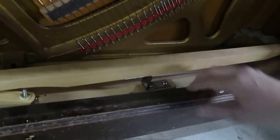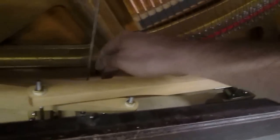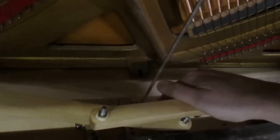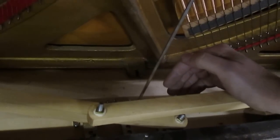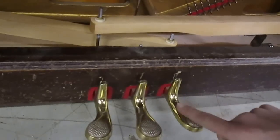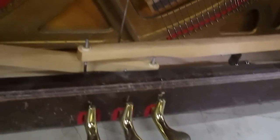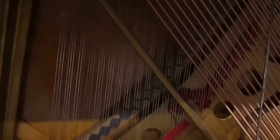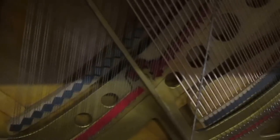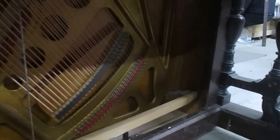So these are original parts. I've just cleaned everything up, and there are some new parts, like the brackets here. Sometimes I replate the pedals, sometimes I can just get away with buffing them and they're still great, but in this instance these are brand new pedals and the brackets that hold the pedals on. But all these other things are original, just new felts and leather and that sort of thing. And then other parts like soundboard and bridge and pin block, I have various techniques depending on what's going on with them to get them to function as well as they possibly can.